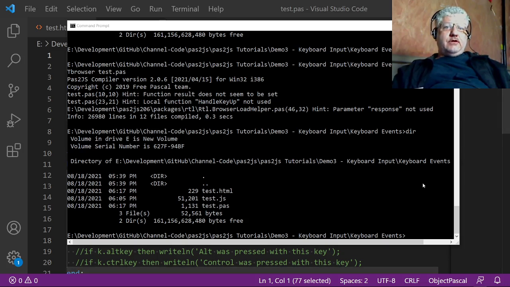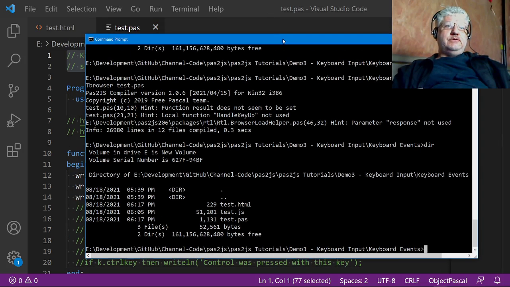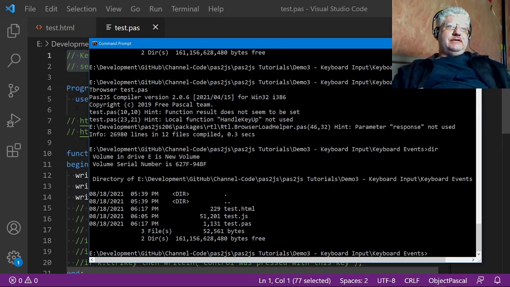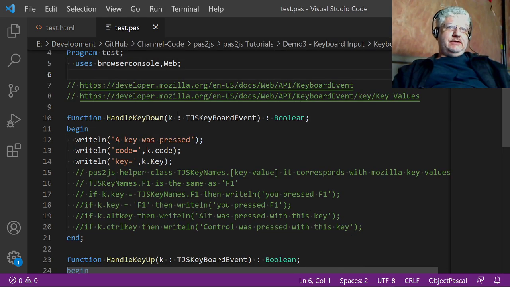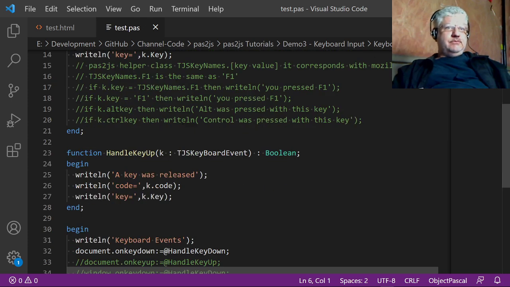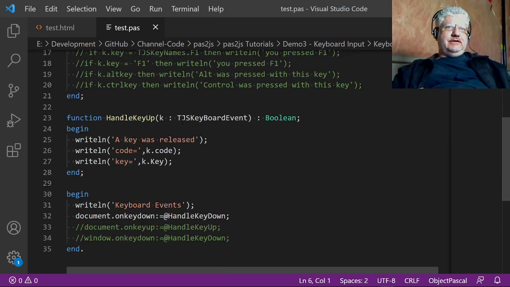In this video, I will be sharing what I know about keyboard events and as it relates to using them in future projects, creating simple games and simple graphics demos. None of my code here is intended to be used for business apps, so I'm trying to keep it very simple. And let's get started with the keyboard events.